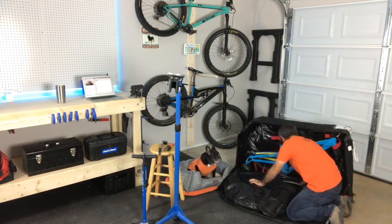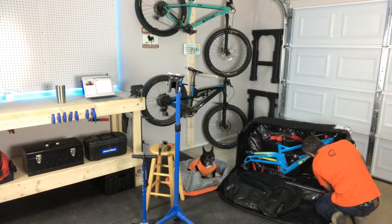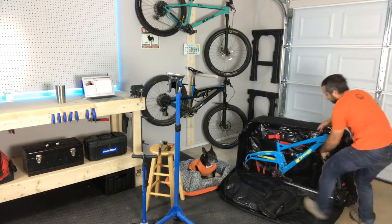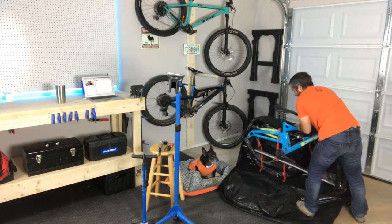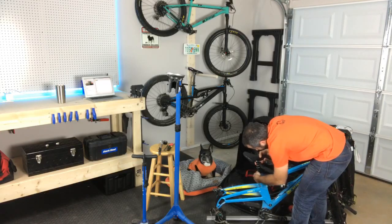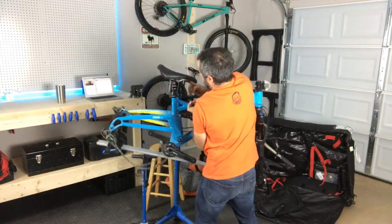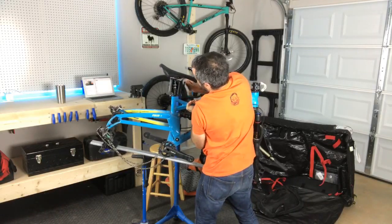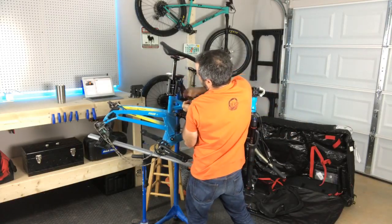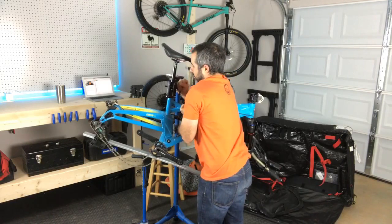Oh, I see. There's a hole. Never messed with one of these bags. There's a whole platform that this thing goes in. Pretty cool. All right, so I'm going to raise the dropper post a little bit and clamp it to the collar. I'm not going to clamp it to the actual part of the post that goes in there. Again, you should never actually clamp a dropper post on this part of the post. I mean, you're probably not even supposed to do it where I'm doing it here, but whatever. I'm doing it. It's not gonna hurt anything.